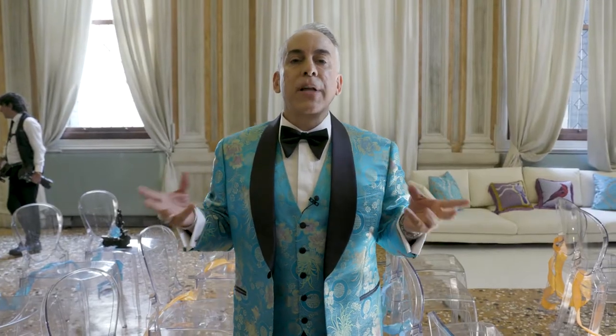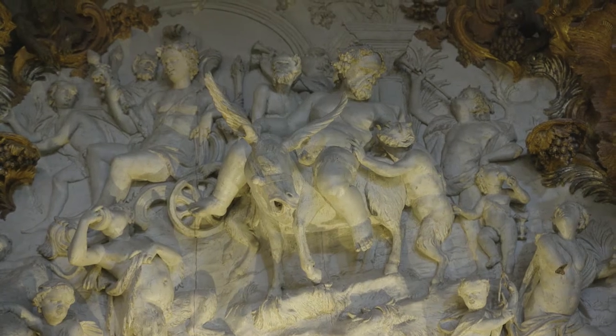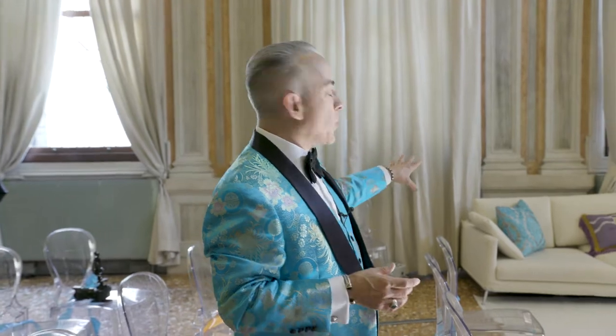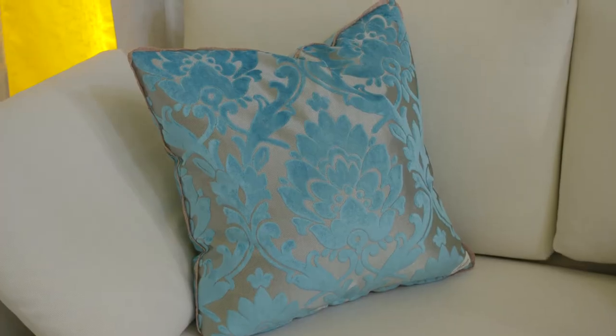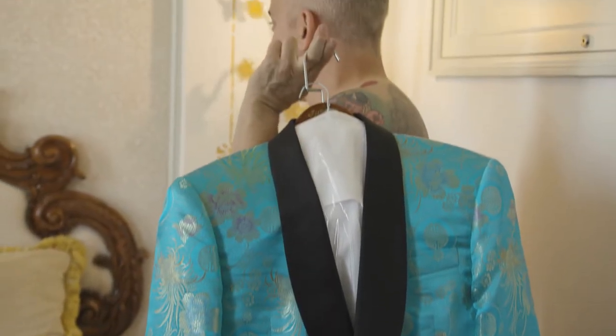You think of Venice like the pleasure center for Europe — the way we've got Las Vegas for the United States. We've actually tied in some of the details for this wedding here with shades of turquoise. We've got beautiful turquoise pillows over here and we've even got some turquoise ribbon down here. The reason we chose this color palette for the room is I actually designed this room for a wedding.